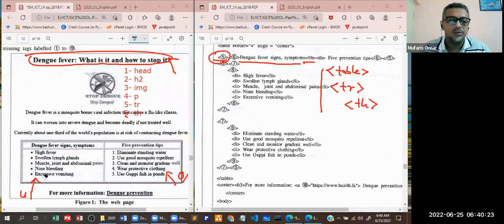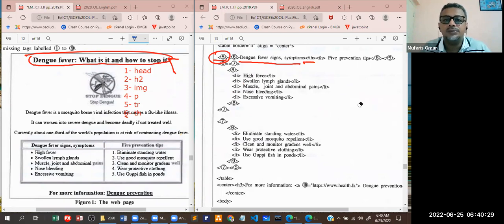Seventh one now. If you look at the output, we are done with the first table heading here. Then the fifth one, as I said, is the table row.